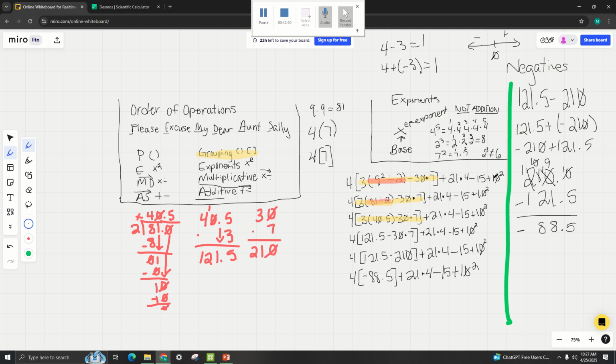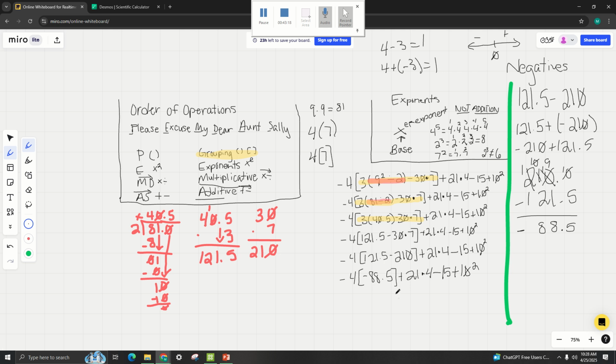But as well, I just like math and I like to show people things that traditionally may seem challenging about math. So now I have 4 times a negative 88.5. So now I get to work with that. I'm just going to tell you a positive number times a negative number is going to give us a negative answer still. For the sake of getting rid of our negative, I'm going to retcon this a little bit. I'm going to make this a negative 4. I hope you don't mind me changing that. If this second problem is confusing for you, please just stop here and ignore all of this and go back to that first example if that made sense.